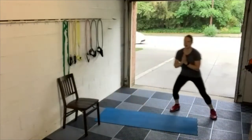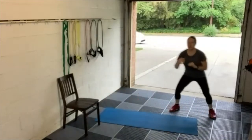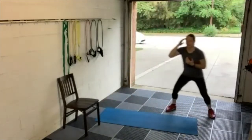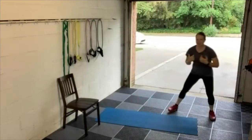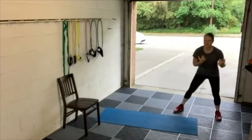Something that sometimes helps people visualize what their upper body should be doing here is kind of envision your torso is slid between two panes of glass. You're kind of like straight up and down. Sometimes that visualization helps with the tendency to bend over sometimes.